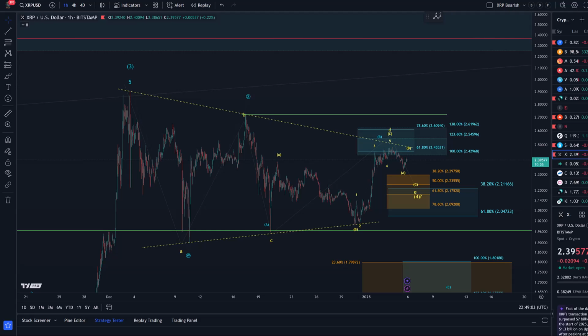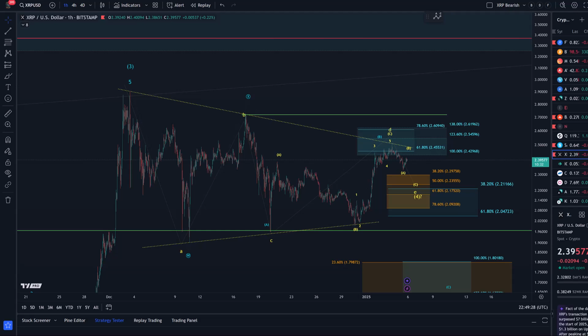So the XRP chart, while it's moving only in a sideways range, is certainly quite interesting at the moment. It's respecting the levels provided quite well, and it's following the proposed micro structure, the micro count that we talked about on various time frames. So we want to take a look at the micro levels in this video.